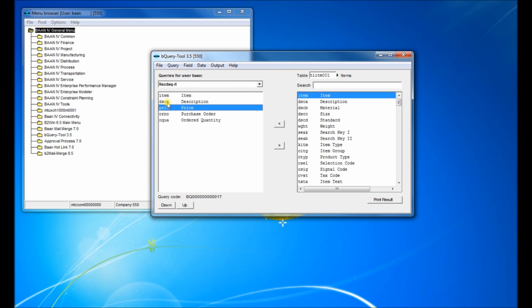And finally, we have here, for example, the item. The item here, if we go to field and field table, it will show us the table that it is from. If we forgot what it's called, or we remember the table name, we can click here. If we want to change it back, we can just go again here and field table and we change it back.